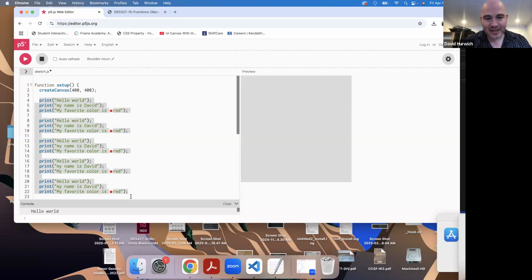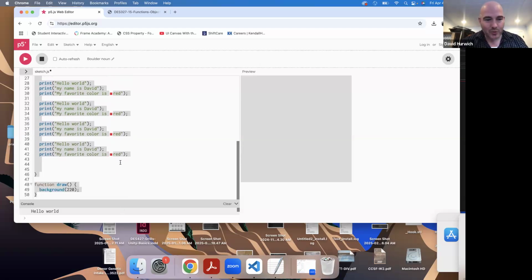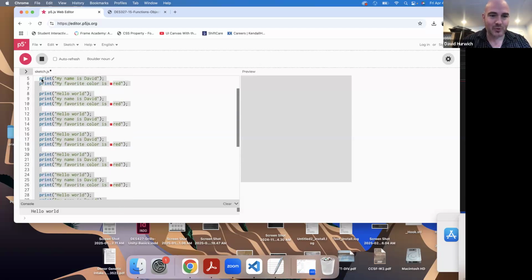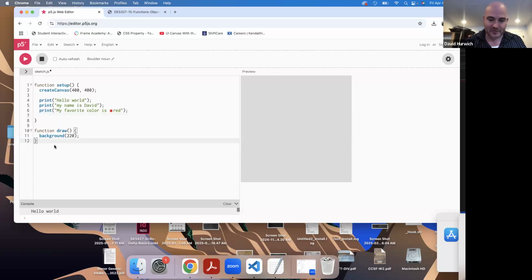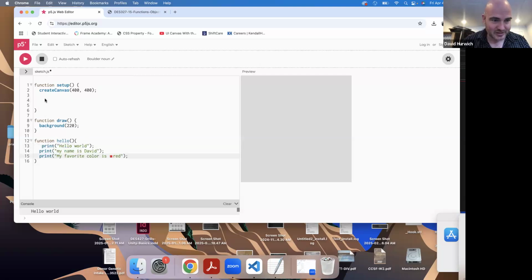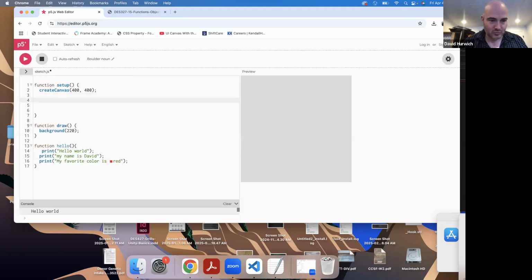Okay. A better way to do this, and by better, I mean more efficient and taking up fewer literal lines of code, is I could build my own function. And then I could copy this and run the hello function, or whatever I called it, 10 times.